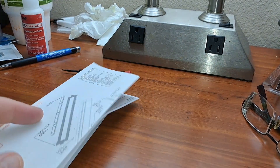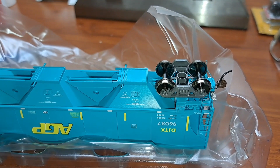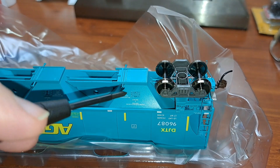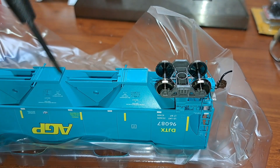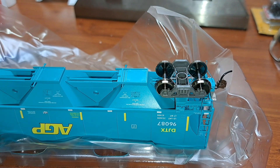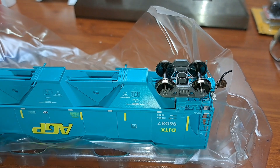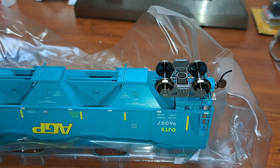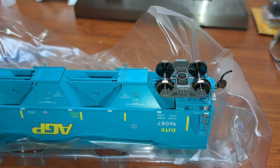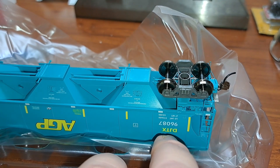Let's get to the upgrades on this car. I'm going to show you a neat trick — one good thing about these Atheron Genesis boxes when you want to change the couplers or anything like that is you can actually flip the car upside down and use the cradle that the car normally rests in as kind of a foam cradle to do some work on, if you don't have a foam cradle or you're working in a different location without all your tools.